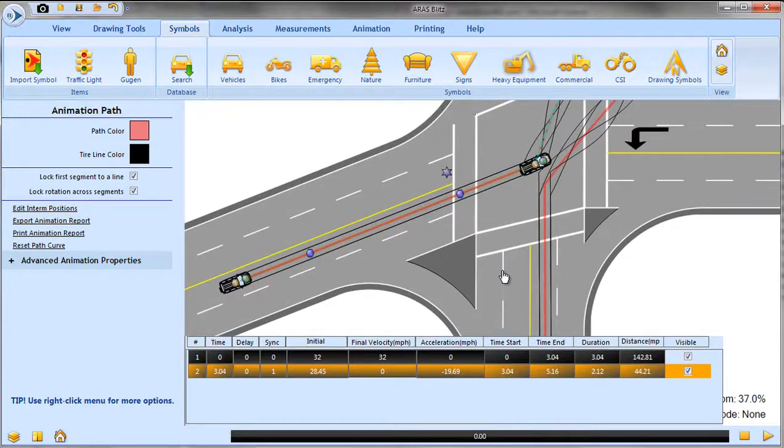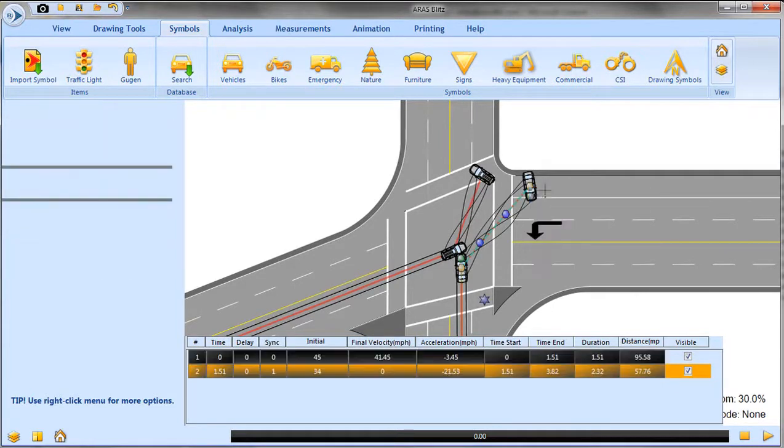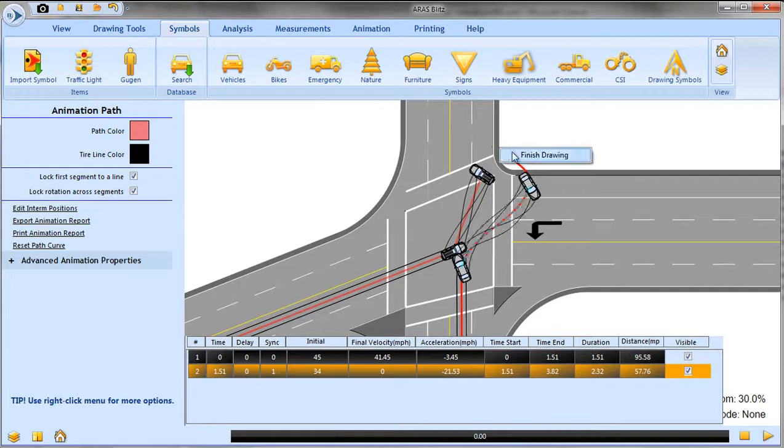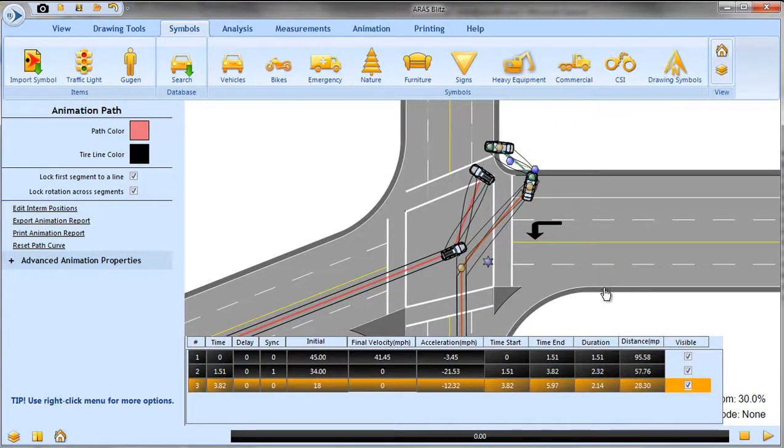Now, if we want one of these cars to strike another car, it's really straightforward. All we do here on this path, for instance, I'm going to right click and add a position. So now I've got another animation position, say it's over there. So we've got another position, and we can make adjustments. So if this vehicle got to here and then over there, to its final position, we're going to have to reset the speeds so that it suddenly was accelerated up to 18, back to 0. Give it synchronization number 2.